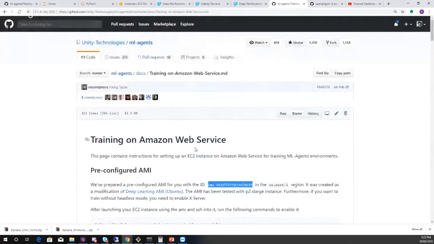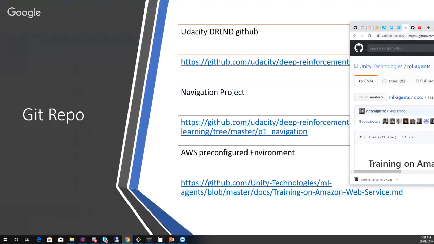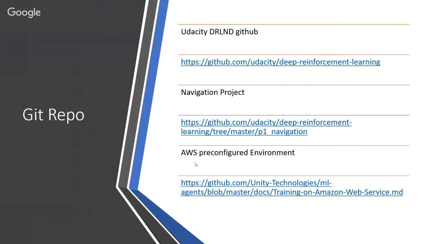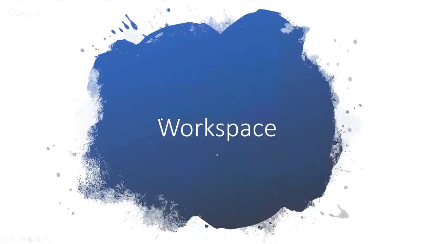So once again, I'm just going to go back here. So look, that's those three repositories that I'd look at, and now I'm going to go into the workspace and go through the code slightly. So bring that up.